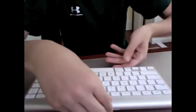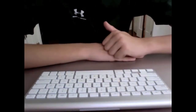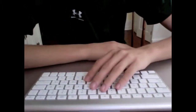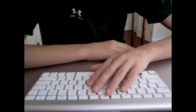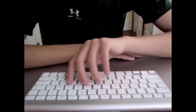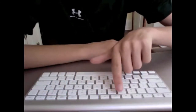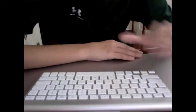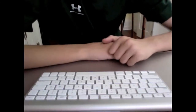I'll admit that it did take some getting used to, because I was used to the Apple keyboard. But if you're new to Apple overall, it does take some getting used to, because I wasn't really accustomed to the Apple-style keys. It also does help, although some coders may not like this because they actually use function keys. Since I don't use function keys, I thought it was very useful that they included brightness, expose, dashboard, play, back, forward, mute, and 2 volume keys, as well as an eject key. Again, this might be a disadvantage for some coders who actually use function keys repeatedly.